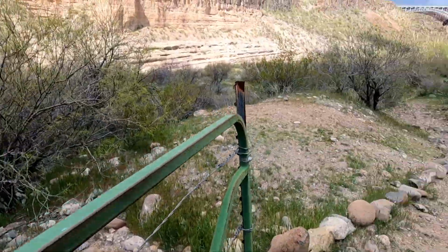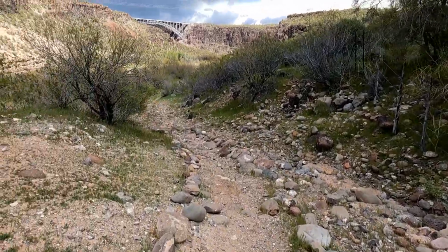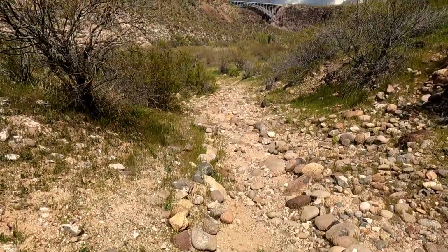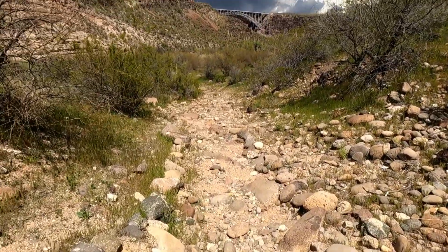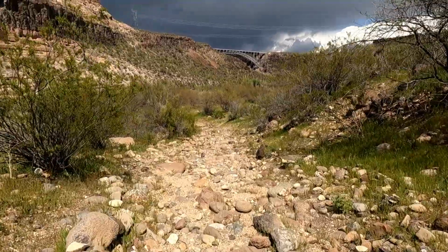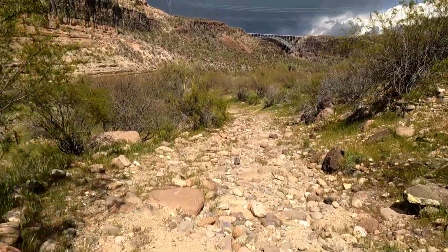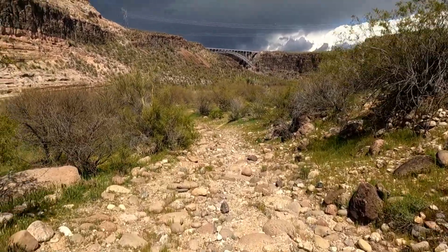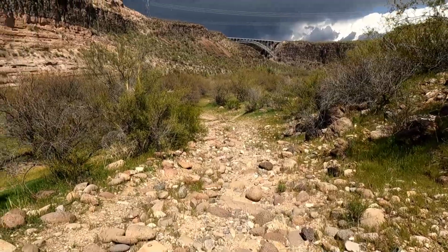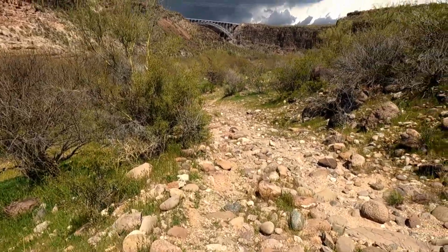Ooh, be careful. That's just a branch, but be careful. It's really tight. And there's a bootie left there. Oh, 2 booties. Somebody left their booties. This is really rocky. Just stay in the middle on the bigger rocks, I guess. So we don't fall. This way? Yep. Way over here? Oh, okay. Oh yeah, that's probably better. Oh yeah, it's a lot better.